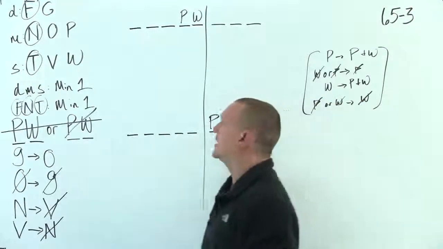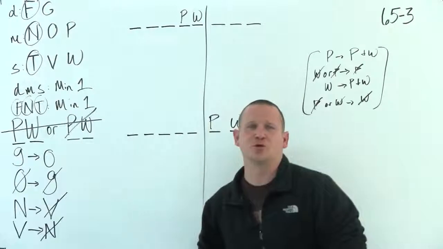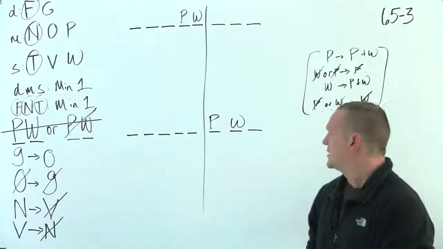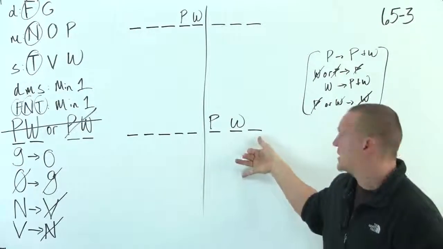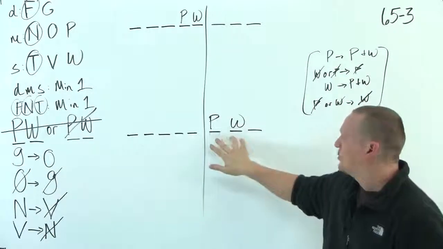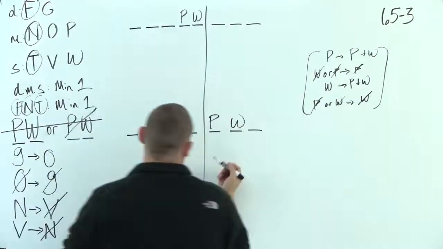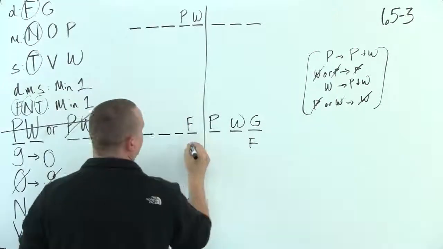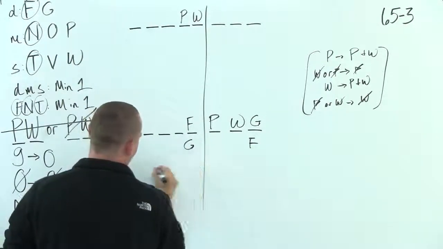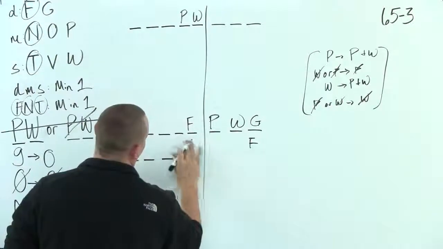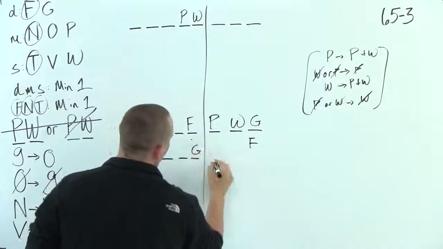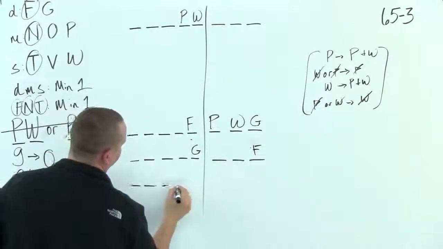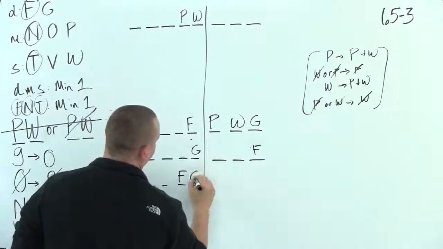What do I do? Well, what is the most important group up there? F and G. There's only two of them, right? So let's think about what cannot happen, when P and W are out. Well, what could I do? I could have an F, a G, an F, a G, or simply F and G.